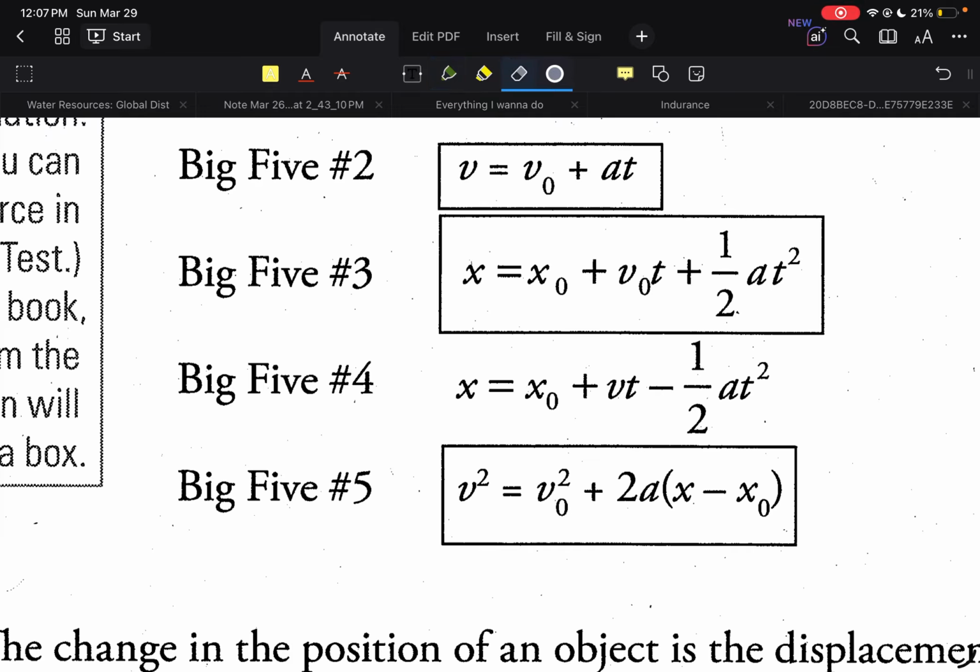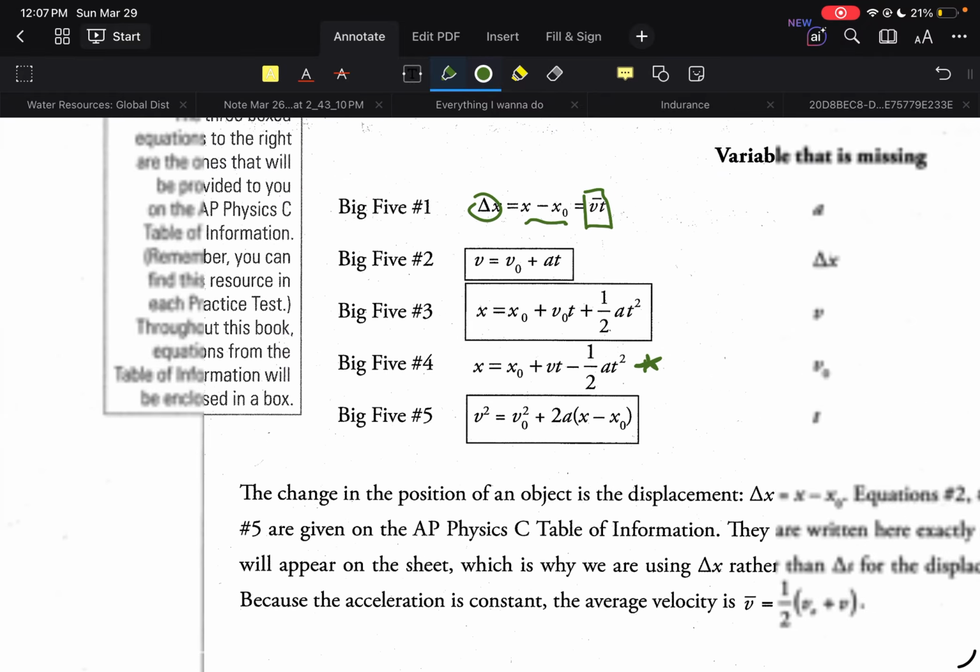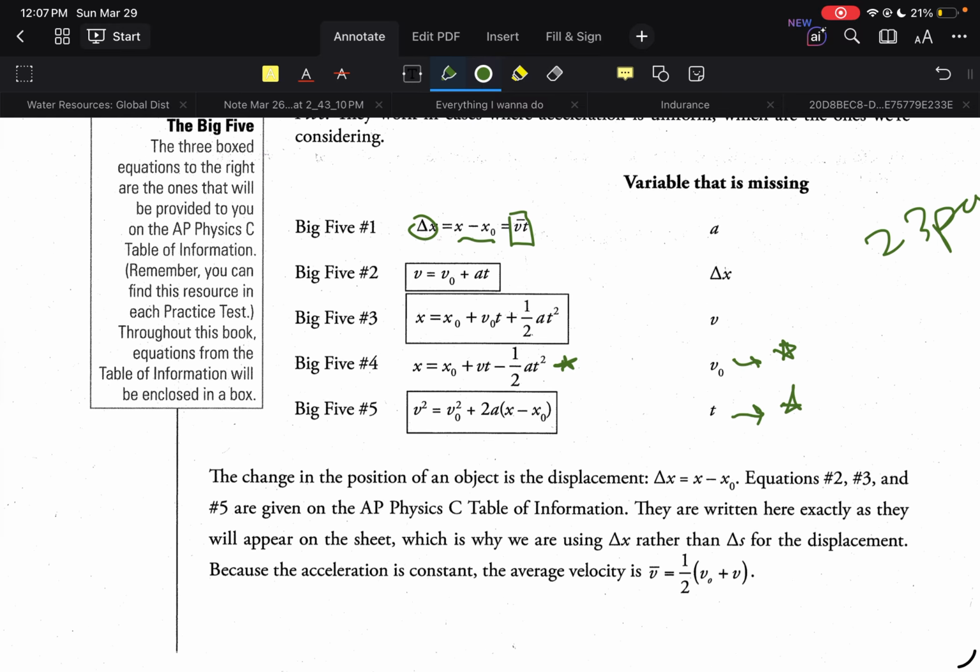I actually don't know what the difference between these two is, but I noticed that the v is now final instead of initial, so I guess you could do that. But you never use this equation, at least I don't remember. Maybe there was a different form. But we also know v squared is equal to v initial squared plus 2a times x minus x naught. These are in different forms than I've seen, so I'm going to look at these real quick later, and I'll help you.